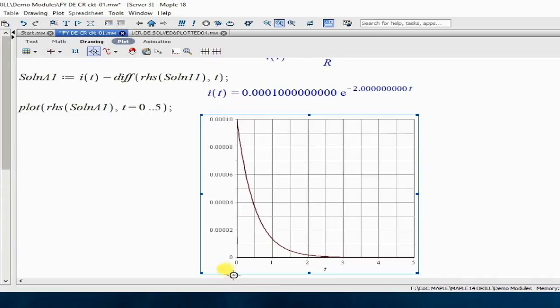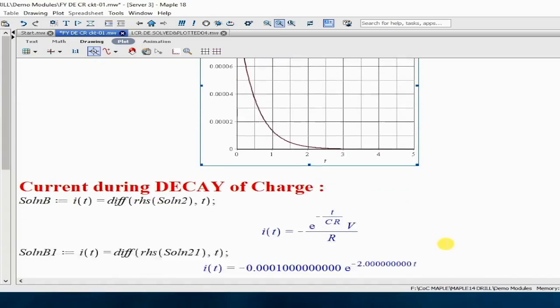Now see, the moment the key is placed in position number 1, full current goes through the circuit, and as the capacitor is charged, the current is reducing. So when the capacitor is fully charged, there is no flow of current. The saturated value of charge is what we call Q0, and when the saturation value of full charge is obtained, at that time the current in the circuit is zero. This is the tricky thing that one has to understand.